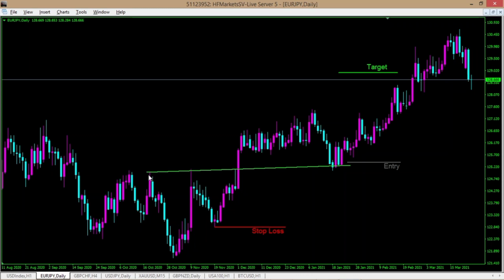Our neckline is the line that joins the base of the head, right? It joins these 2 points. So we draw that out in time and we wait till it touches that. If it doesn't touch that, we keep waiting. If it doesn't touch that and we keep going higher, just leave it. There'll be other opportunities later. So there's no rush. If it doesn't hit it, you wait till later. There's absolutely no rush. You just have to be patient in this trading game. So we wait, and later on we see that price comes to test it. And when price tests it, that will give us our entry, right?